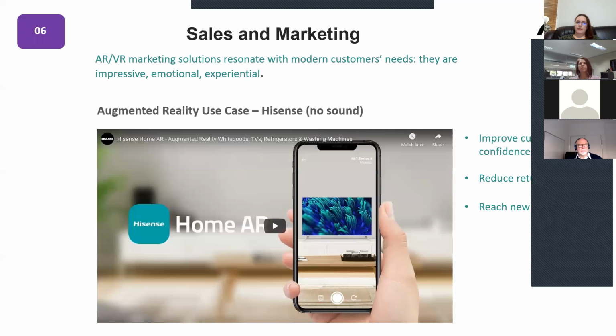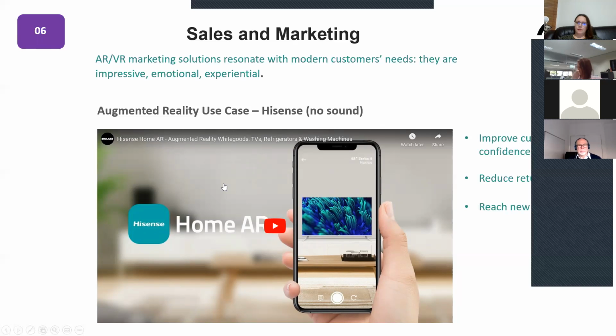All right, so now we've looked at how the product's designed and the logistics of getting it distributed and assembled, but there's also now using these technologies in the sales process. This is an example. This one doesn't have any sound, but visually, this is a Hisense app, and the objective is you can find a product in the app or from their website, and then look at it in the context in which you're going to use it.